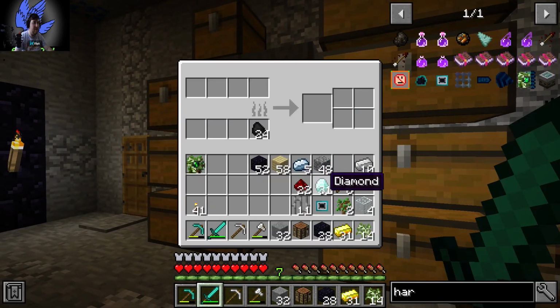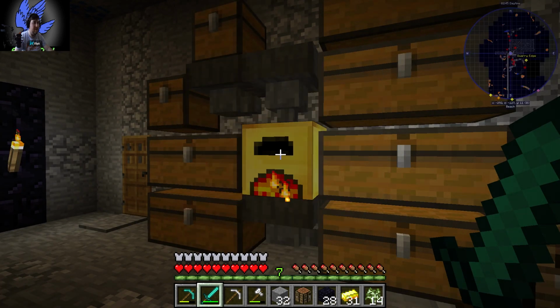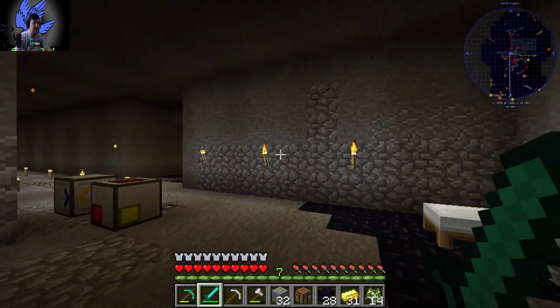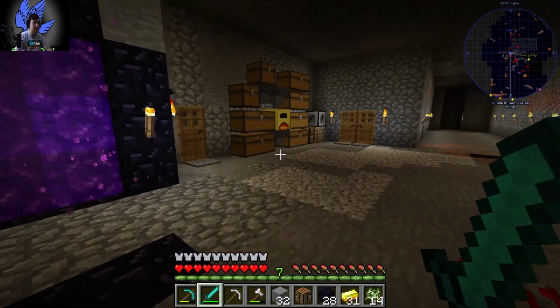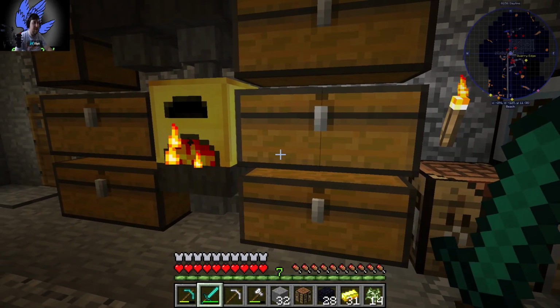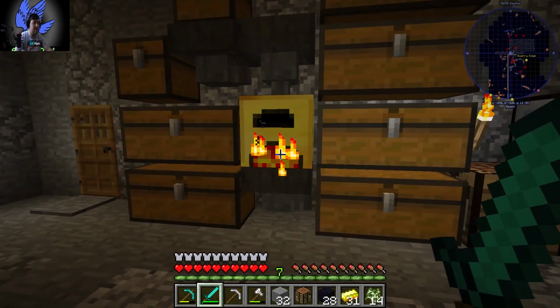Let's get that cooking. No, can't cook the diamonds. I don't know what would happen if you could in real life. What would happen if you try to cook a diamond? It's one of the hardest elements in the world, so it probably wouldn't do anything. It'd probably just sit there.